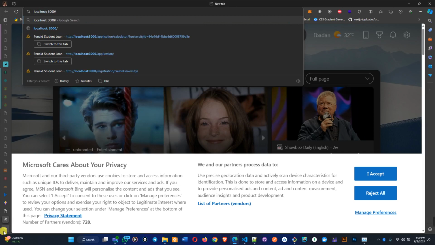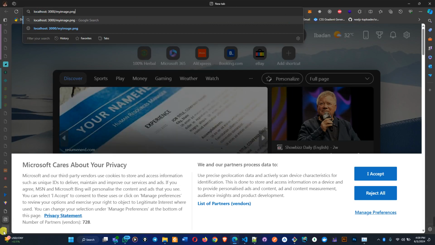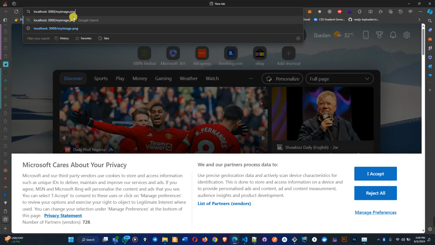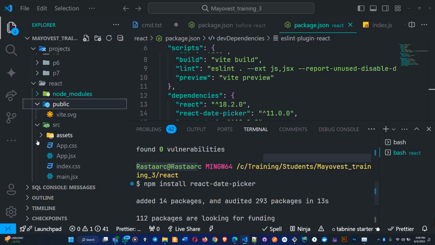If I say slash my image.png, in order for you to have access to this, you must put it inside public. Anything inside public, you can access through the URL or in your code directly. That's the name, public: anybody can access it once they know the file name.